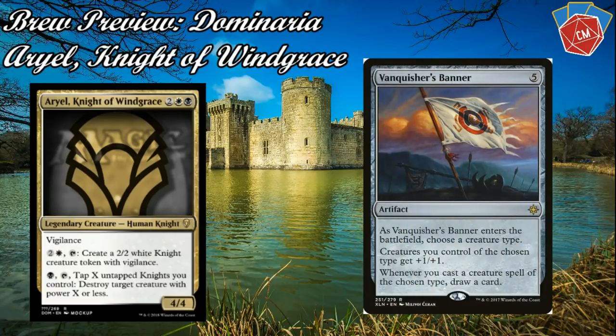And then, of course, Vanquisher's Banner. This is an auto-include as well. So 5 colorless, enters the battlefield, choose Knight. Creatures you control of the chosen type get +1/+1. Whenever you cast a creature spell of the chosen type, draw a card. So really great card draw engine, especially in these 2 colors.